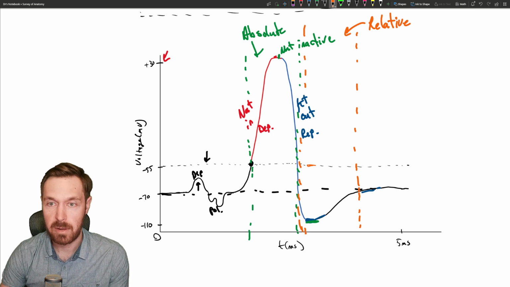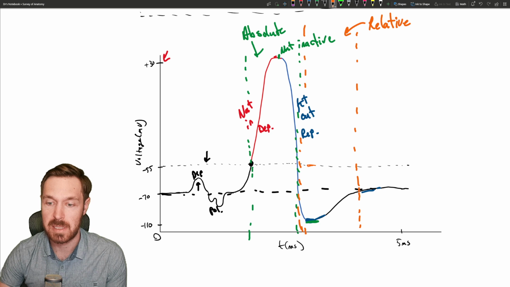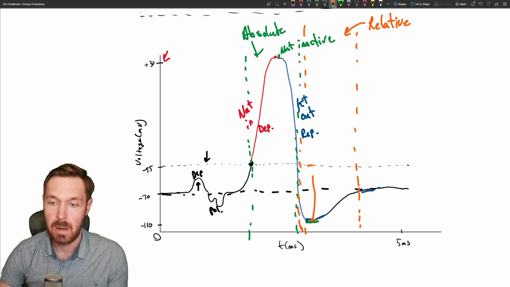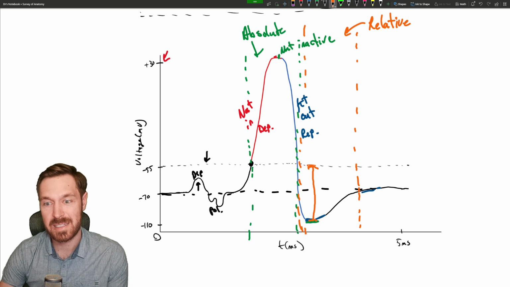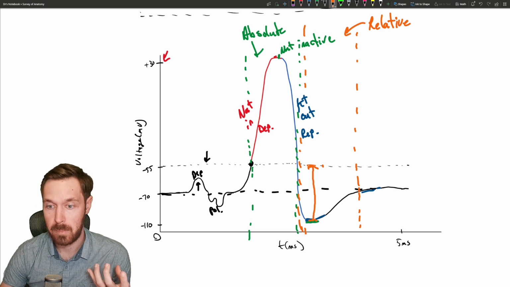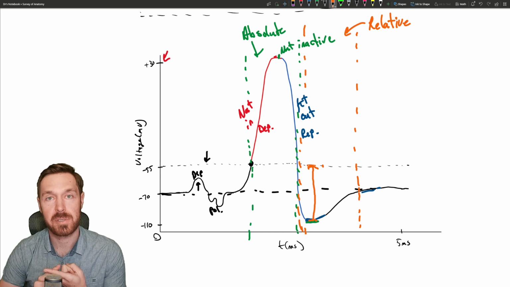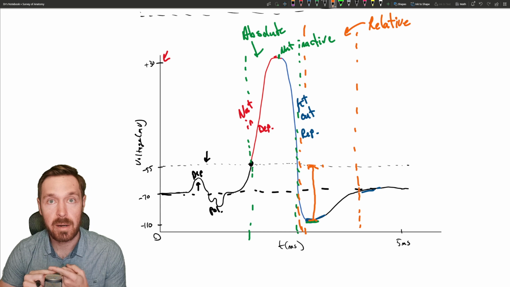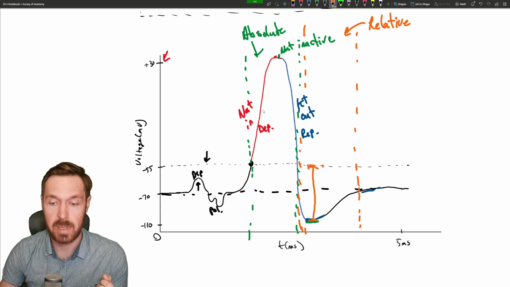So the relative refractory period means it's relatively difficult to fire another action potential, because now it has to go from here all the way to there. So it has to be a very, very strong stimulus bringing in lots of positive ions to reach threshold again and to fire another action potential. But once it gets back to resting, it's the same thing. So there are two refractory periods, absolute and relative, where you absolutely cannot fire it, or it's relatively more difficult to fire it, even though you can.